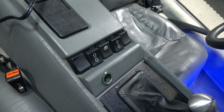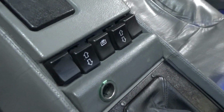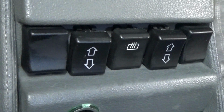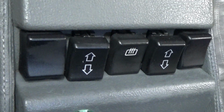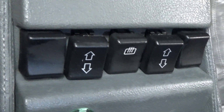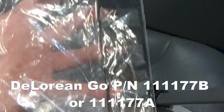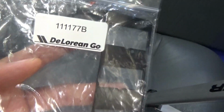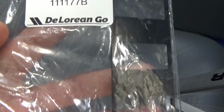Hey everybody, welcome to another episode of DeLoreanTECH, and today we are going to be installing the DeLorean Go window center console switch alignment plate. And here it is. This one's in the black finish. I think there's a stainless version of this.